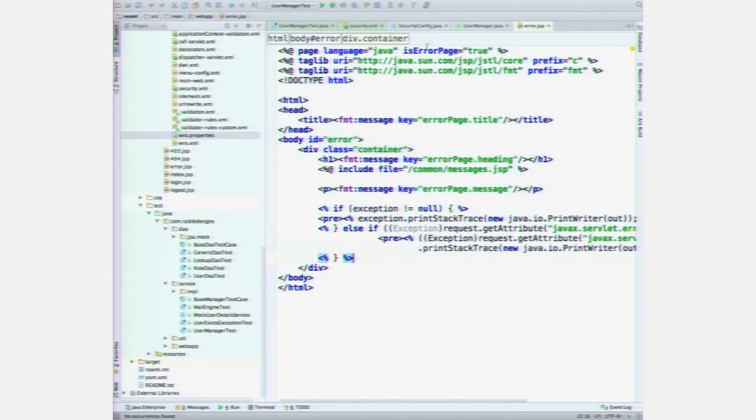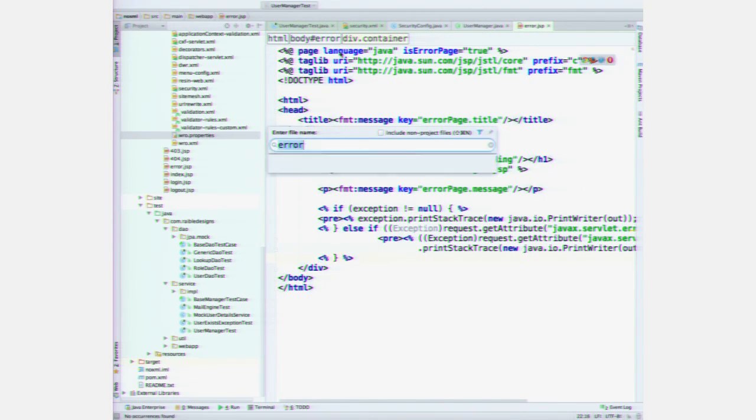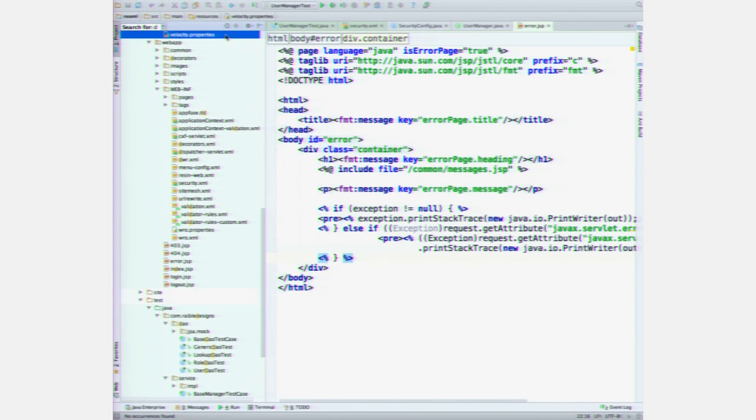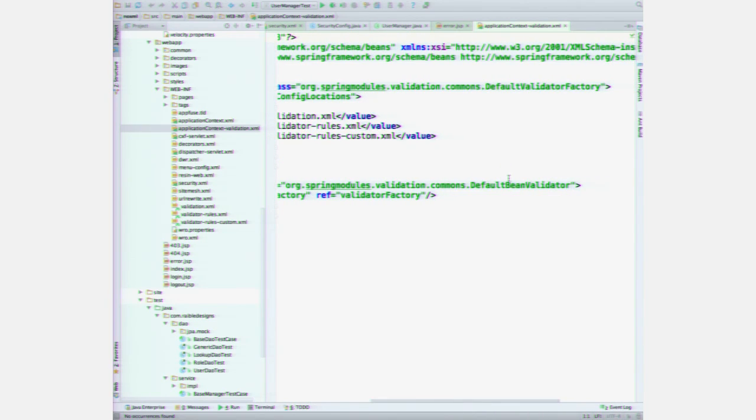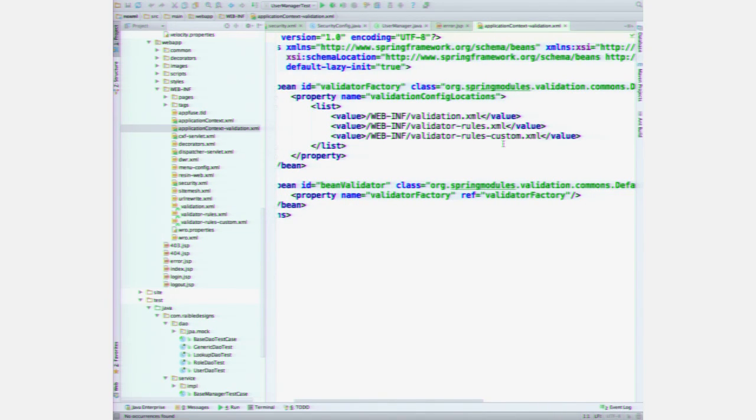So if we went back, this was actually from the last part where we converted this validation file. We didn't load that up, we didn't convert it. It's got this DefaultValidatorFactory and DefaultBeanValidator, and this was a module that Spring developed way back in 2007 for Commons Validator, so it could do client-side validation with JavaScript, and it says, hey, you have a required field here and stuff like that. So this is outdated, I need to change this anyway, so I didn't bother configuring that. But in order to make those clients work, it does use JSP tags that reference this library to figure out if they should make a field required or not.